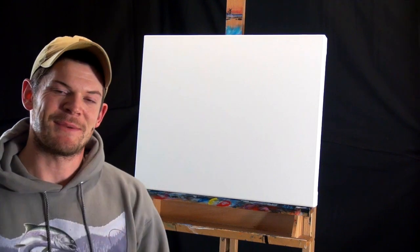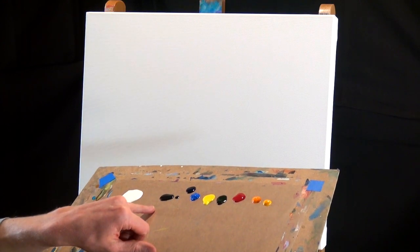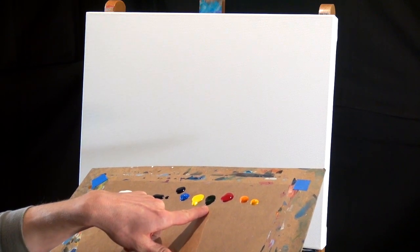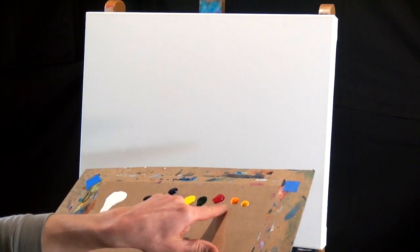All right, let's get started on the painting. We have a wide range of colors today. We're going to be using titanium white, carbon black, Prussian blue, cerulean blue, primary yellow, this one's sap green, quinacridone red, and then the two Liquitex colors that I'm using are cad orange and yellow orange.